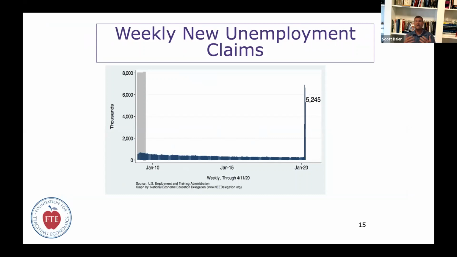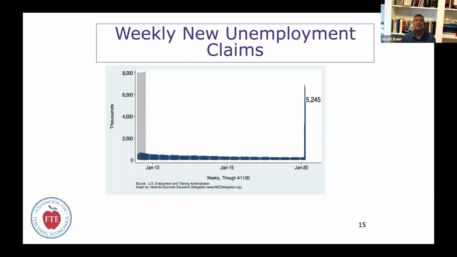Another way to visualize this is through what's called weekly new claims for unemployment. Last week, so this is the data series that comes out weekly. Unfortunately, from an economic standpoint, most of our important data come out either monthly, like unemployment, or quarterly, like GDP. We don't get weekly statistics or hourly statistics. Weekly unemployment claims are the closest thing we have to something that's telling us what the labor market is like. So tomorrow, if you tune in at 8:30, you'll hear the new weekly unemployment claims. So turn on CNBC or something like that.